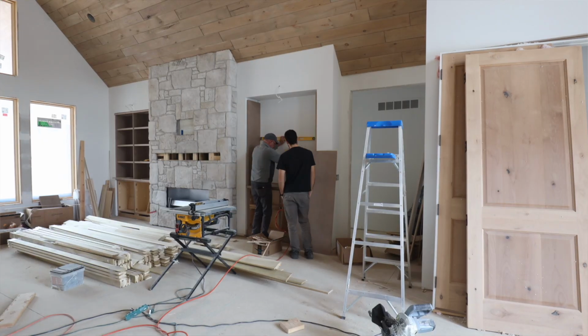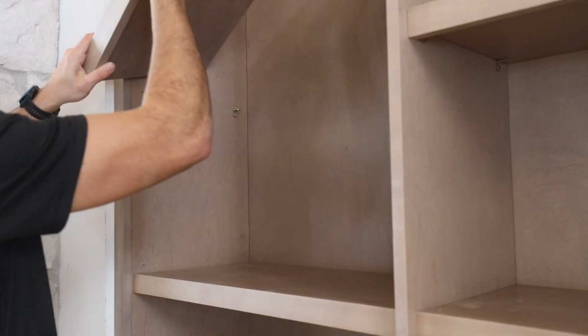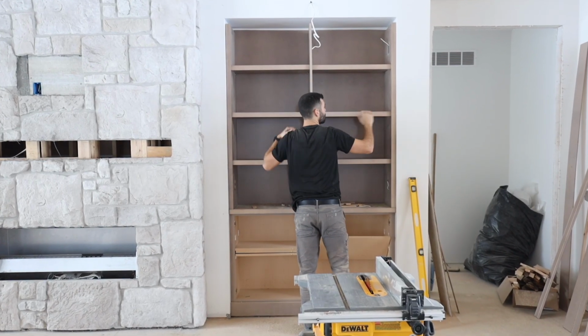All right, the guys were finally able to finish the stone, and we finally finished those built-ins. I am not a finished carpenter at all, but Lisa had faith in me to do this. But half the time I was thinking, should we have just purchased these from the cabinet store? In the end, I think we did a pretty good job and they look pretty good.